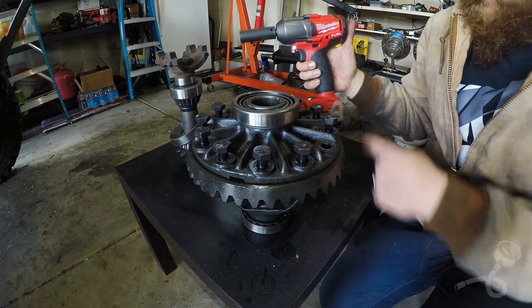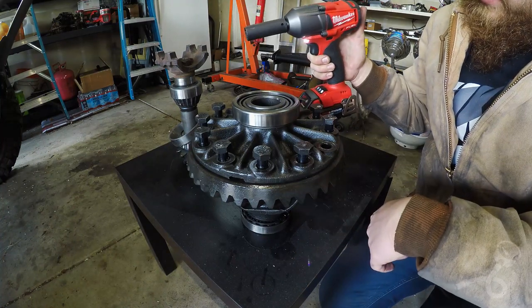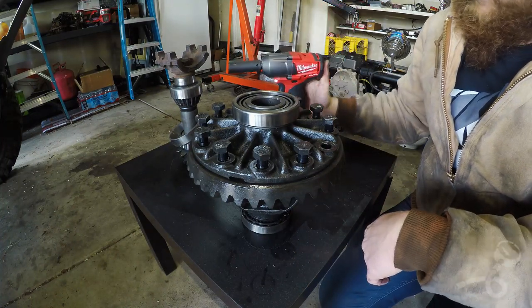I say this all the time, but I am so in love with this impact gun.